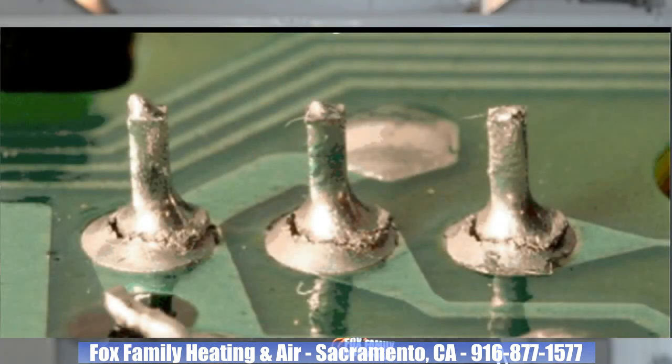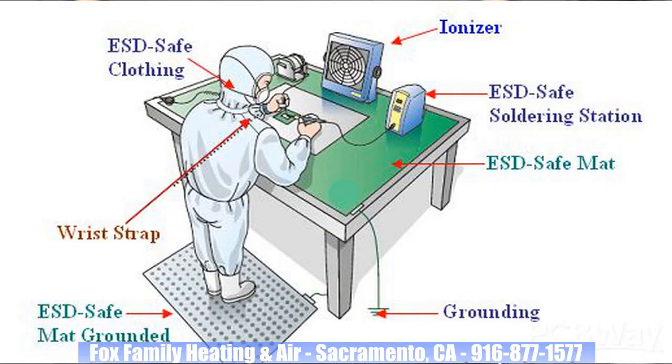About a third of all control board failures come from damage caused by electrostatic discharge. You might have seen those pristine labs where they manufacture control boards. One of the main goals of those rooms is to reduce static. Once a control board is created, it's prone to static damage. And if that damage were to happen at the lab, the cost to manufacture another one is very little. If the damage happens during testing, it requires 10 times the cost to make it.